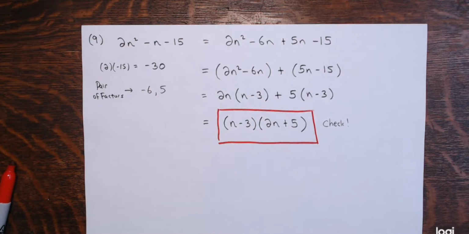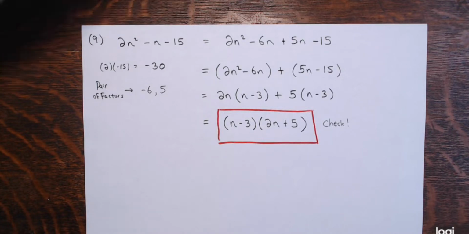Or, also verify that these two expressions have the same value no matter what you plug in for n. That's the only way two expressions are equal, when they have the same value no matter what you plug in for the variables. Okay, wonderful. So that was a lot, right? And I did the same steps every single time when trying to factor ax squared plus bx plus c, a quadratic polynomial with integer coefficients.